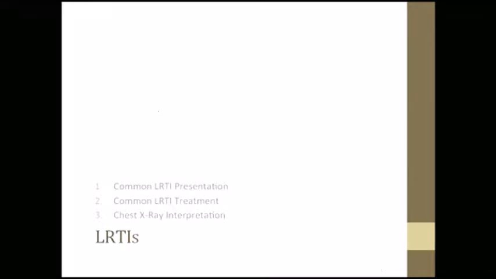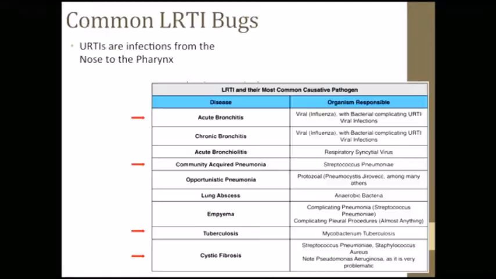So I move on to your lower respiratory tract infections. So these are the ones that you need to know. Again, red arrows important, no red arrows not so important. Acute bronchitis, usually viral. Pneumonia, community acquired, usually caused by Streptococcus pneumoniae. In exams, they can use the term pneumococcal as well. So pneumococcal is just the informal name for Streptococcus pneumoniae, and they are basically the same thing.